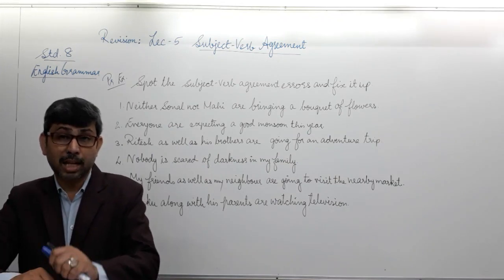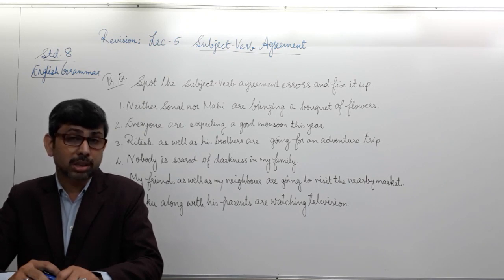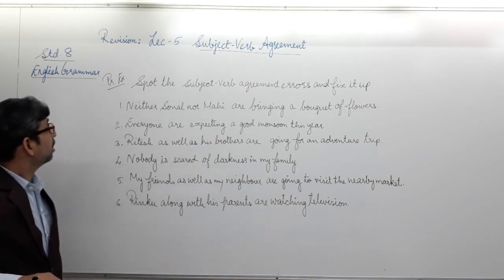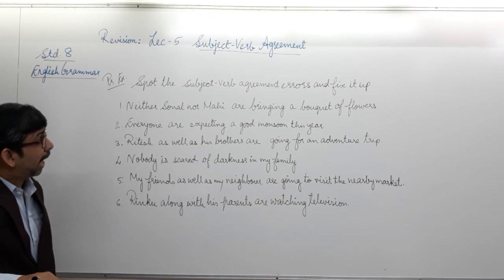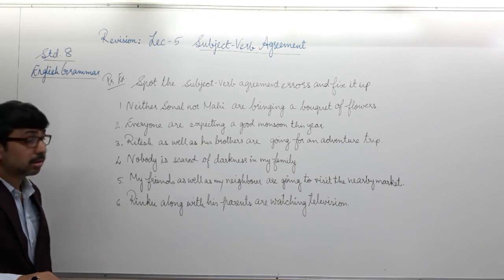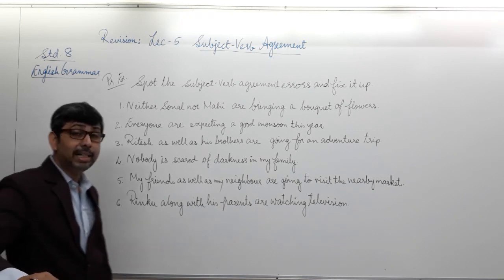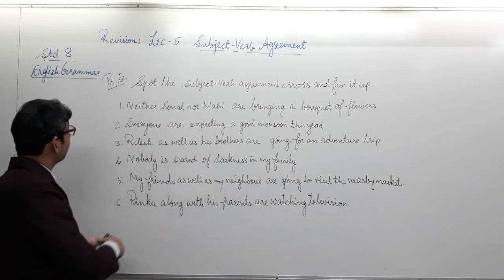So here is a practice exercise for you to understand and practice the subject-verb agreement rule that we learned a short while ago. So let us see what we have to do. As the instruction says, spot the subject-verb agreement errors and fix them. So there are some errors that have been committed in these sentences as you see on the board. So let's identify and spot these errors and rectify them.